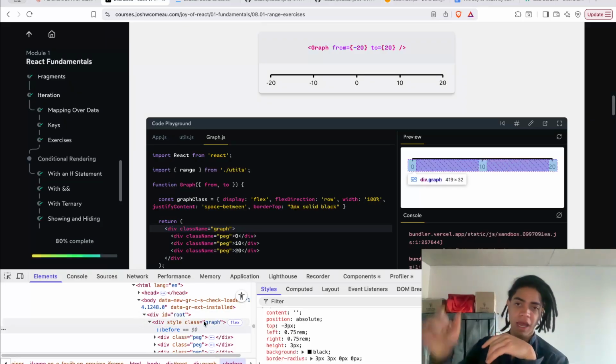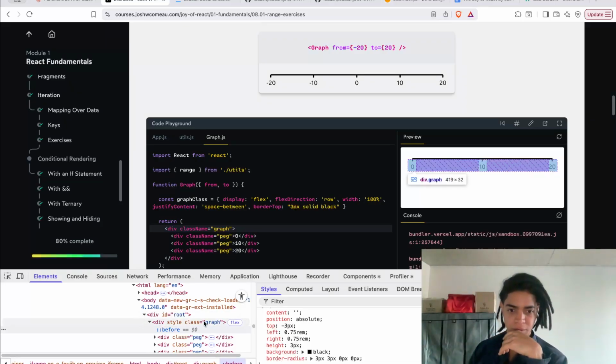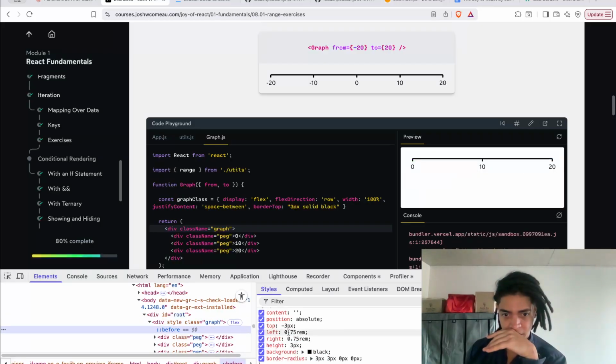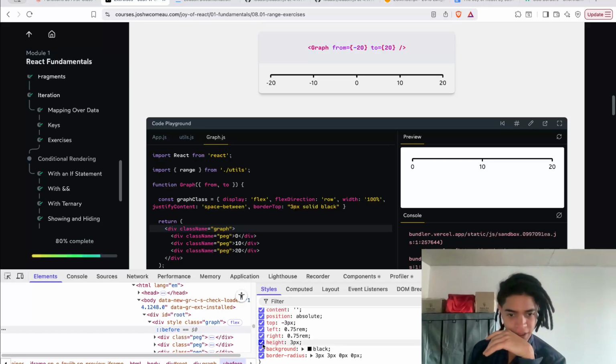Okay, so after this particular box, or before this box, I want to draw this line here.